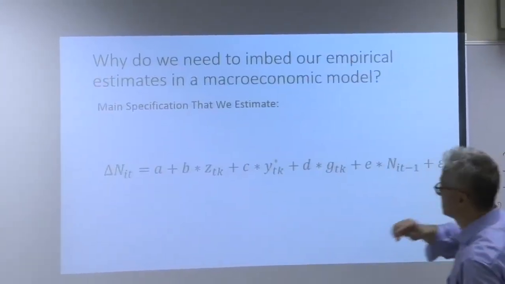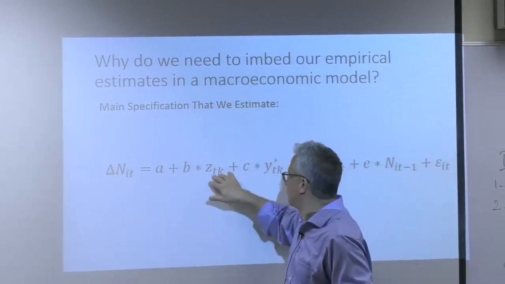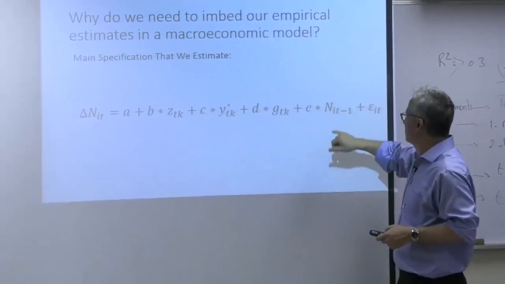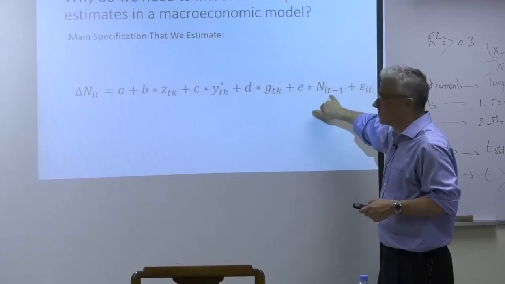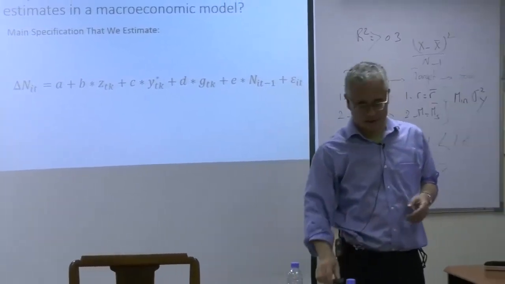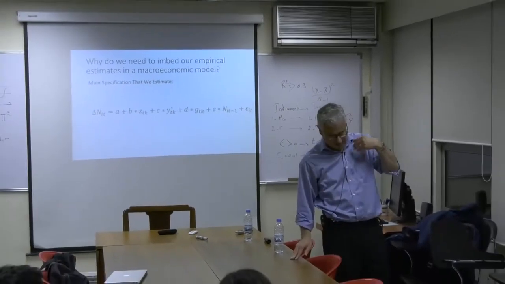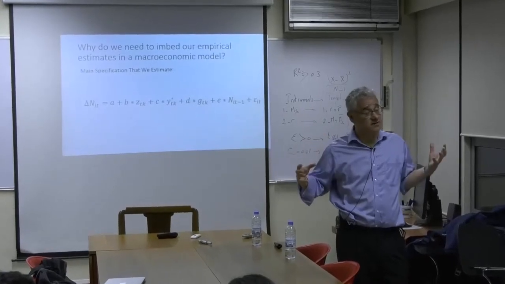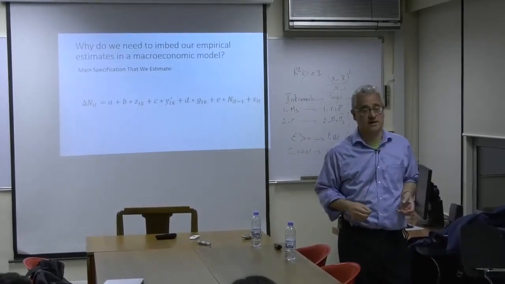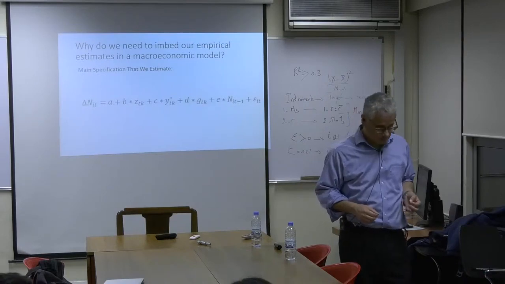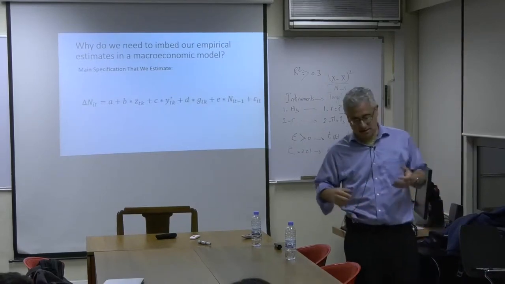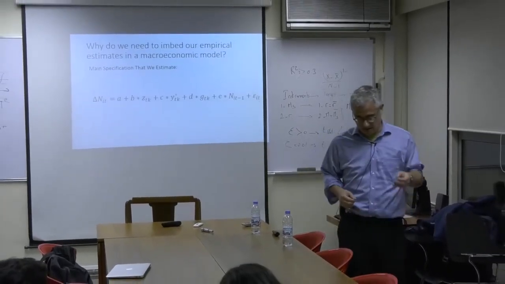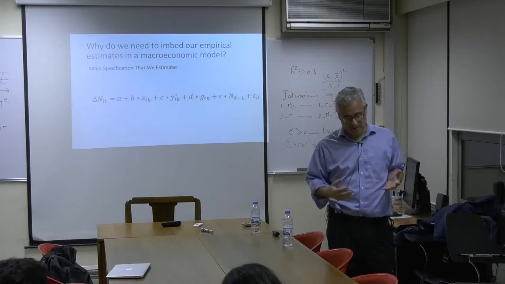So that explains the change in the number, how these macroeconomic shocks affect the change in the number of products by firm. The only other thing we need to explain is why the existing number of products affects the change in the number of products. So in our story, if you have 6 products, introducing the 7th product will be easier because you already have this existing stock of products from which you can introduce new products.